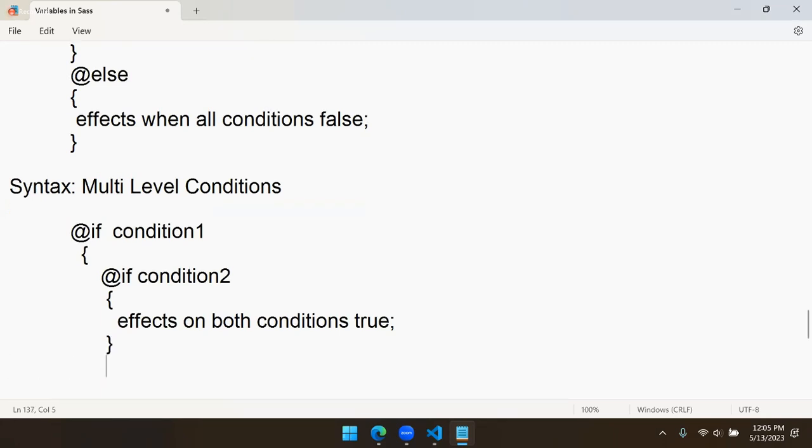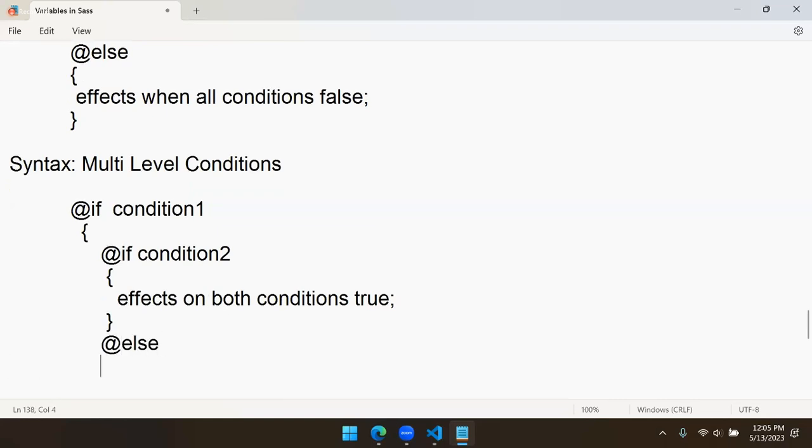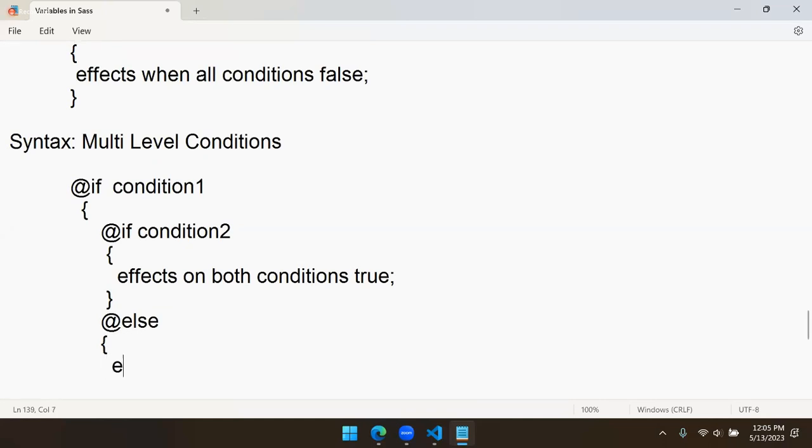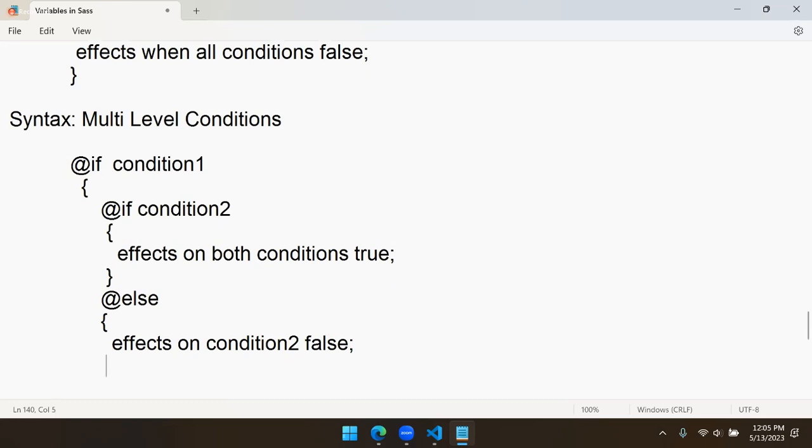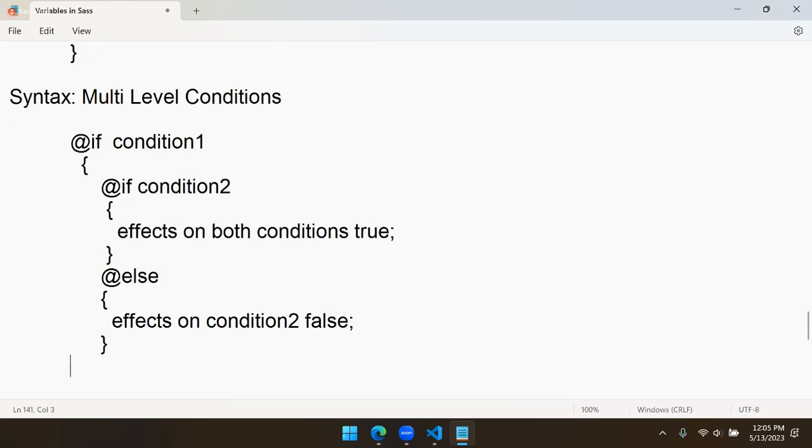And here we have a nested else. This is the effects on condition 2 false. And we have again here an else.